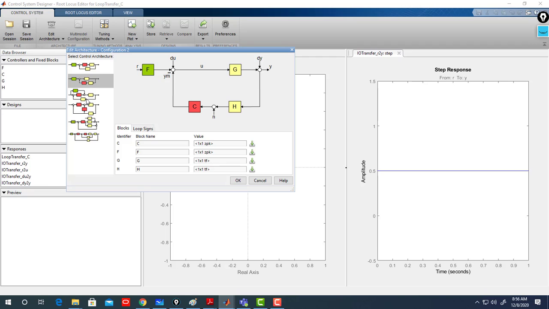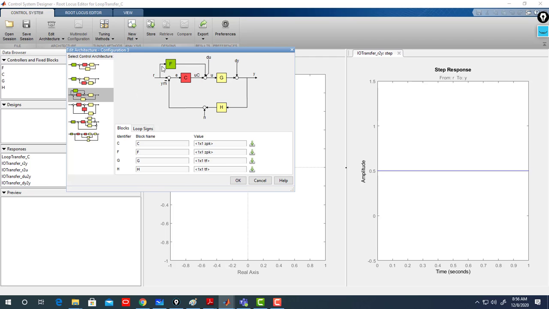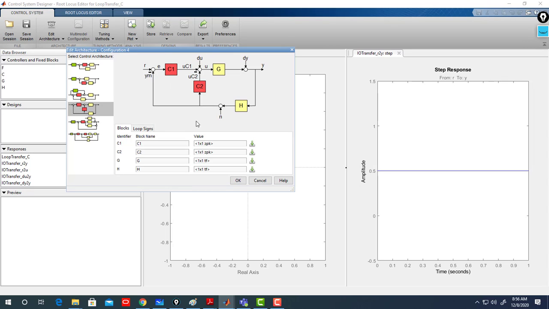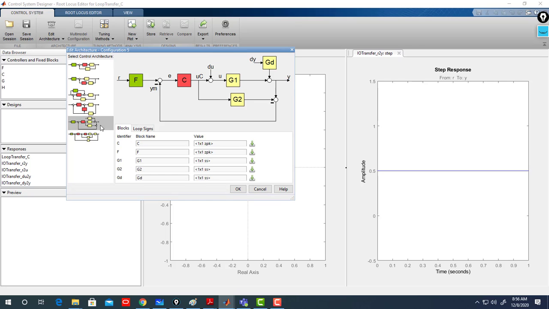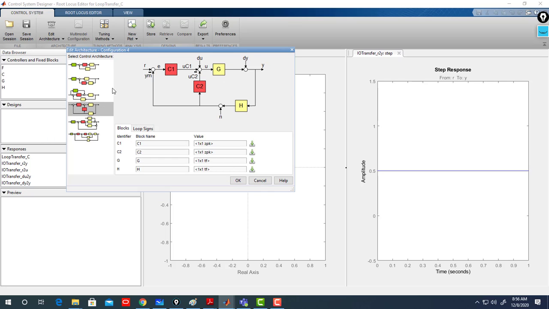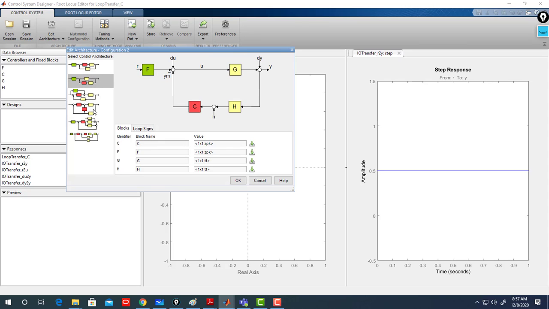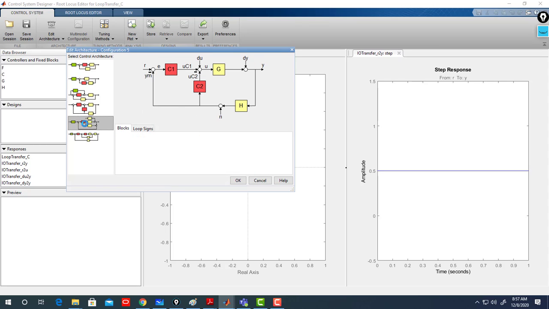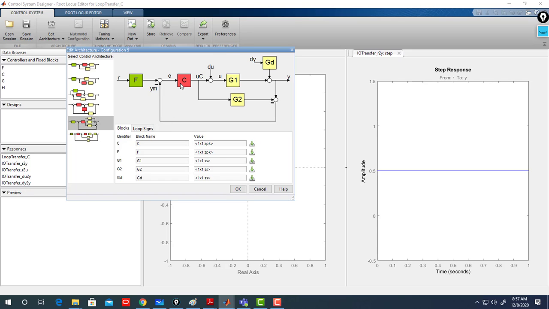So this is another architecture, a different architecture you could see. Many of them we saw in our class, like basically this architecture we saw something similar. In this architecture you have G1 and G2, maybe your plant is divided into G1 and G2, and you have the controller here.